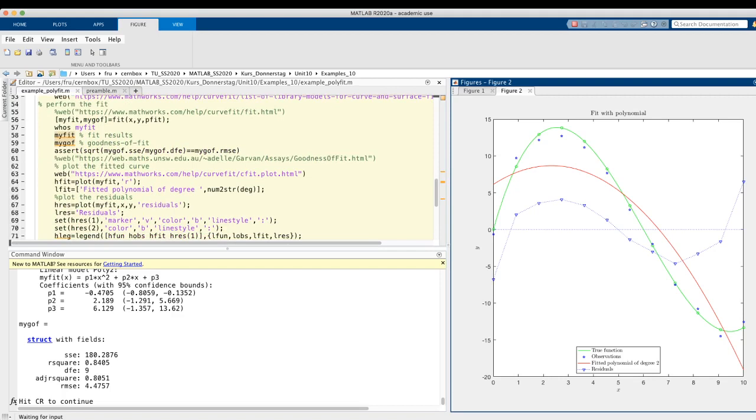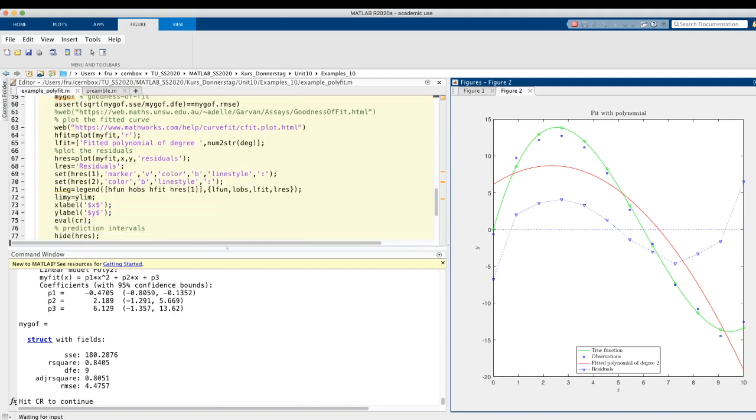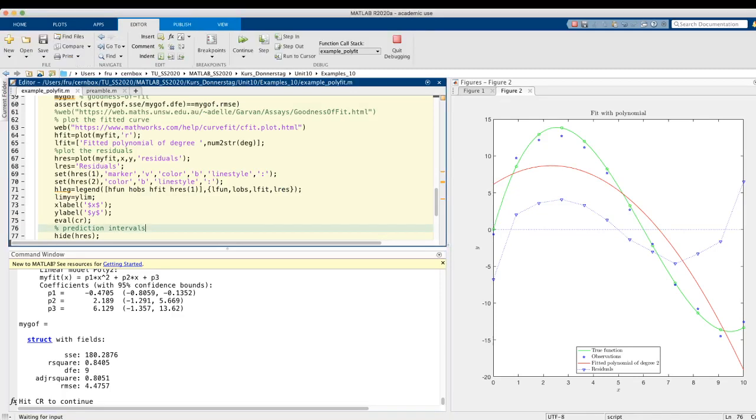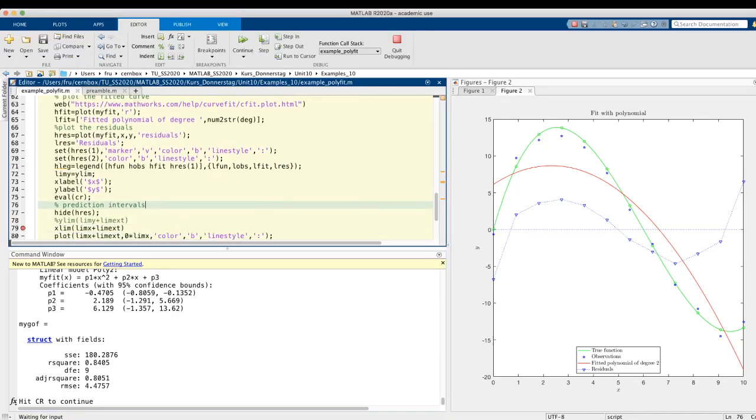We have done the fit, we've plotted the residuals. We are now in line 75. So please go to line 75 in the script.